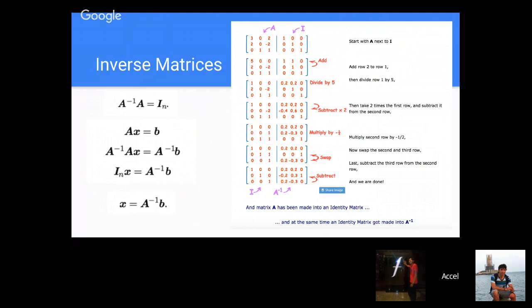Did you guys want to add anything to this portion before we move on? I would just say that to find the inverse, if you do it manually, then it's a pretty tedious process. So we have libraries which give us APIs that we can use to find the inverse of the matrix. Yeah, but it's good to know how we do it mathematically. Definitely. Did you want to add anything? No, go ahead. Okay, cool.